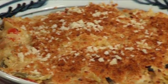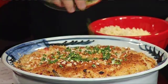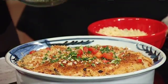And then did you put it back in the oven? Then I put it in the broiler for like 2 minutes because I want to eat in a hurry. So I don't like to wait. And then that green stuff on the side, if you want to sprinkle that on top, that's a gremolata. It's garlic, lemon zest, and parsley. It makes it pretty, and now you can dig in.